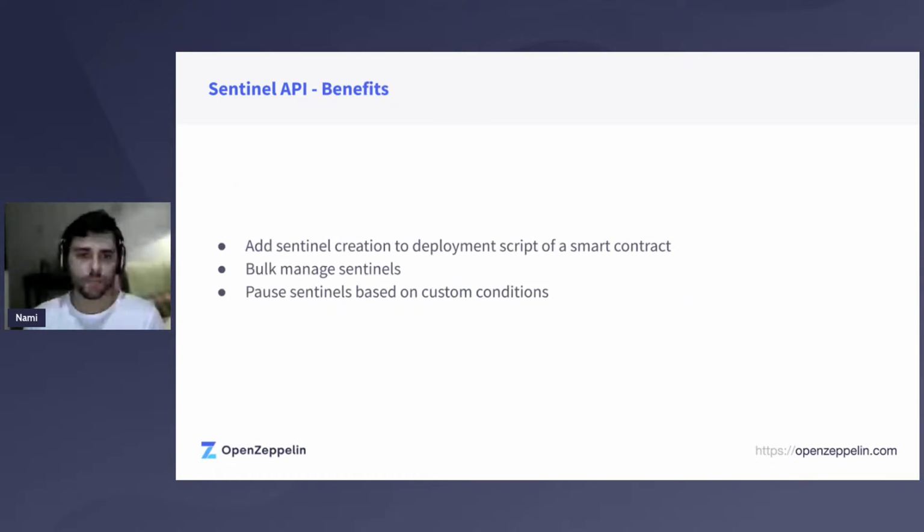So there are some differences in use case as to when you would use the UI and when you would opt in for the API. For example, the API could be used when deploying an ERC20 contract. You could programmatically create a Sentinel that monitors high-value transactions as part of the same deployment script. You could even delete older or unused Sentinels whenever you create a new one, all in the same script as well. You could use the API to create multiple Sentinels at once, or even for several contracts at once.